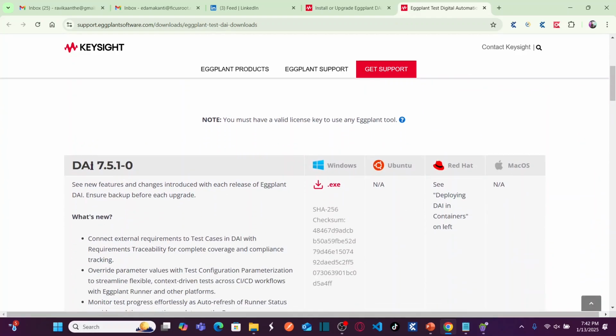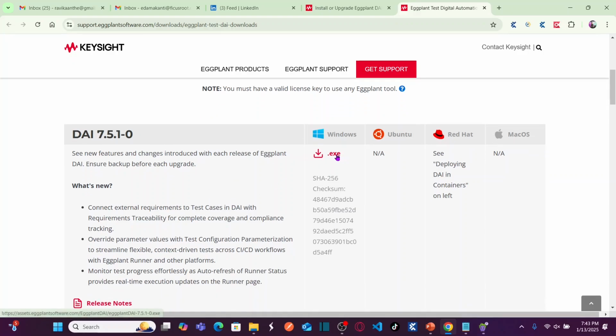So you can see here I have the latest version, DAI 7.5.1, and you can see here this is your Windows installer, Red Hat installer. For Ubuntu and Mac, we don't have the DAI installers. Okay, so you need to install either Windows server or Red Hat server.